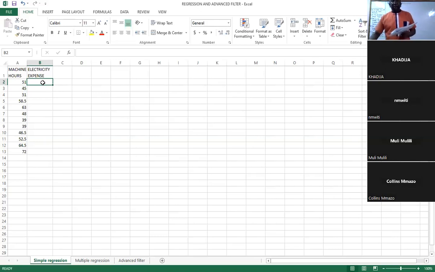Then we go to the electricity expense. The electricity expense is 960, followed by 930, followed by another 930, followed by 885.